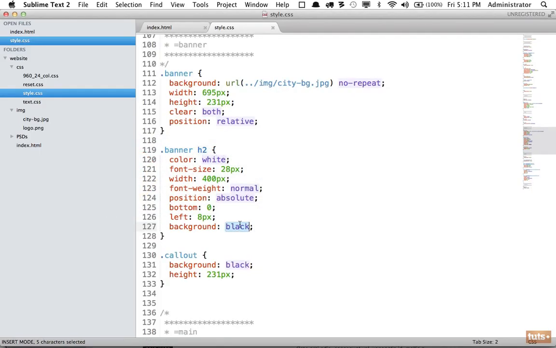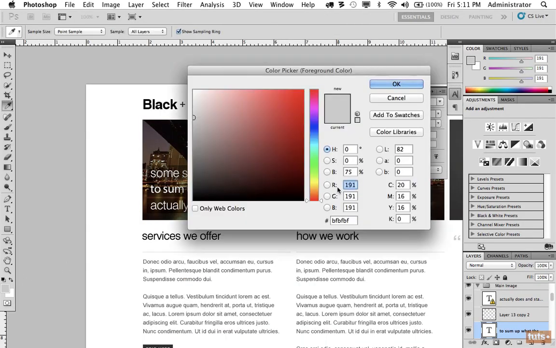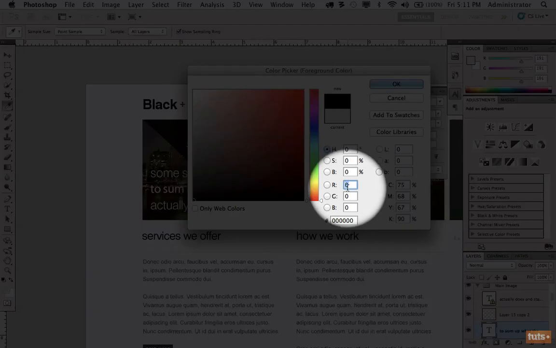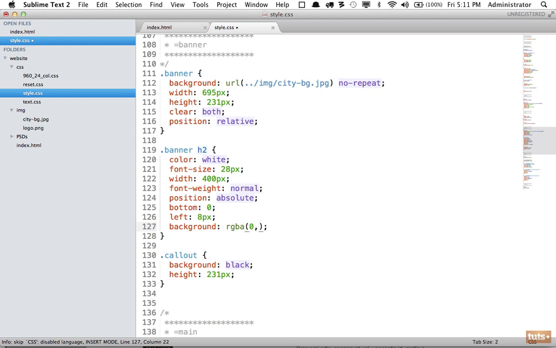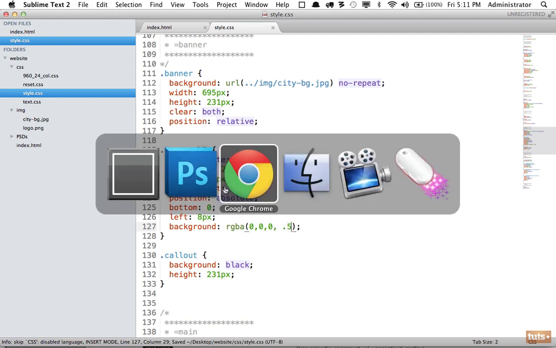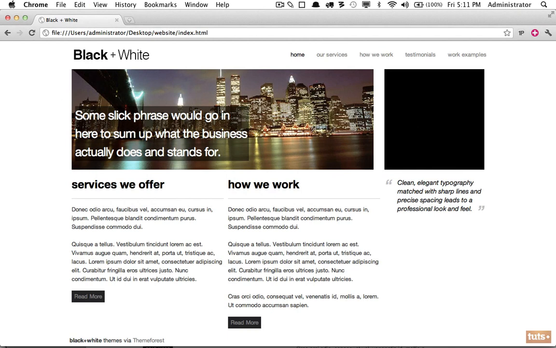Rather than setting a solid color, we can use RGB for red, green, and blue. But then there's also an optional fourth parameter that most modern browsers take advantage of these days, and that's called alpha, or transparency. If we want to specify black, you can either memorize it or go here, choose black, and then you can see RGB is 0, 0, 0. Alternatively, white will be the opposite at 255, 255, 255. So we'll do 0 for red, 0 for green, 0 for blue, and the alpha. Let's set it to 1, which would be fully visible, or 0.5. And that's going to be a little bit transparent. Can you see how that's come down?